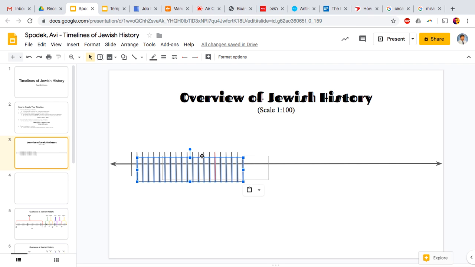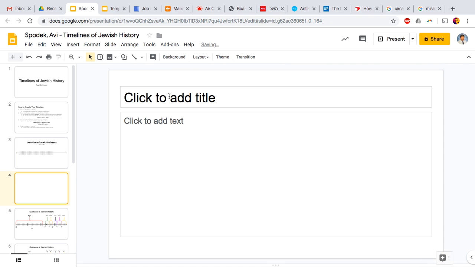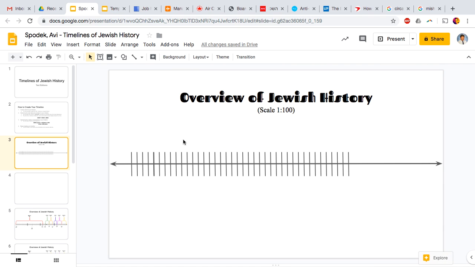Now you could always drag with your arrow. I'm going to do that on this one, and I'm going to drop it in right over here. I should have 40 lines over here. What you'll notice is that the lines are not taking up the whole timeline, and we're going to talk about that in a moment. Now, I probably should have done this earlier, but count 1, 2, 3, 4, 5. Click on the 5th line and make it 3px.